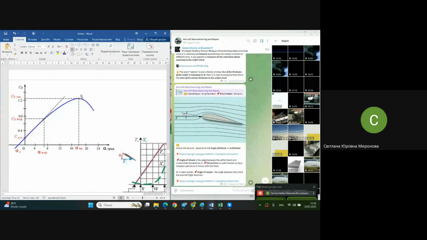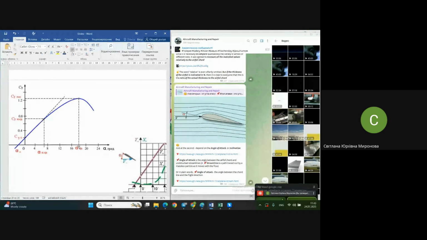And at some moment, the coefficient of lift, and lift itself as a whole on a real wing, will be maximum. It seems like a very efficient point, very good point, because we have maximum lift at this point. But actually this point is very dangerous. What might happen next? You see a sharp reduction of lift, extremely sharp, with elementary changing of angle of attack, literally half a degree, for instance, because of different factors.